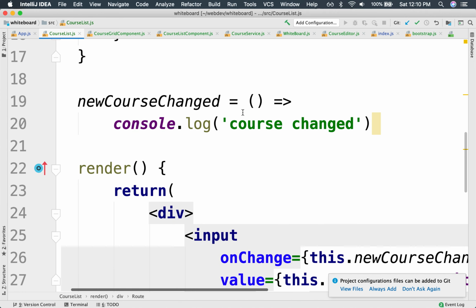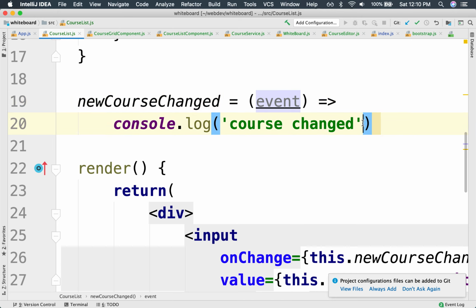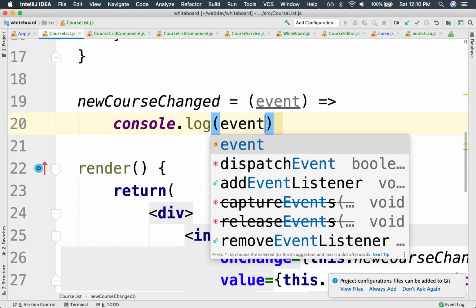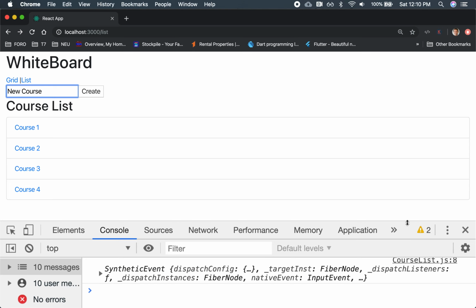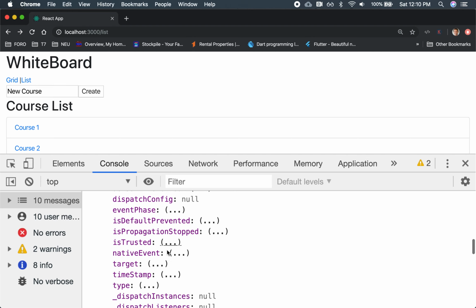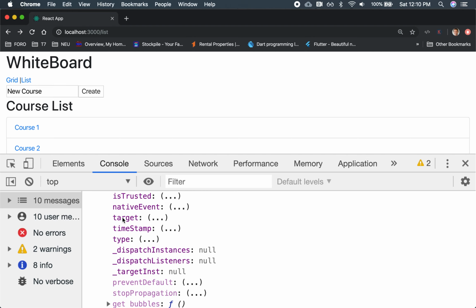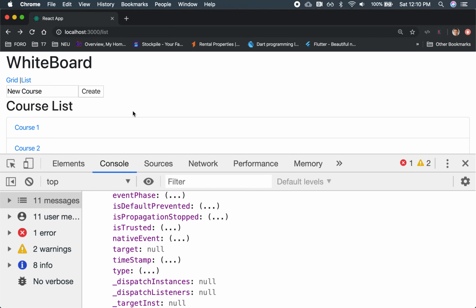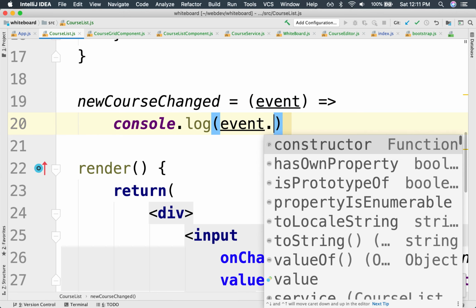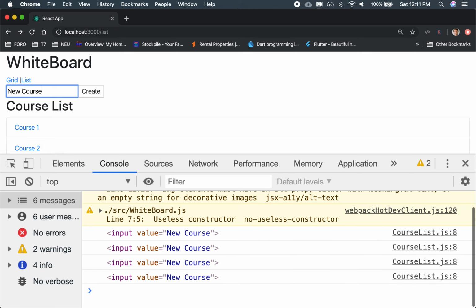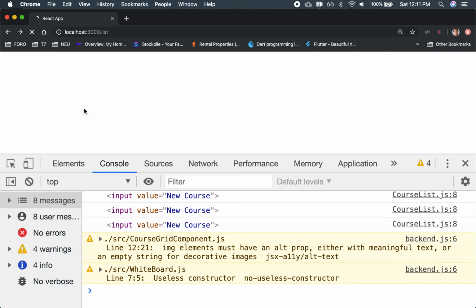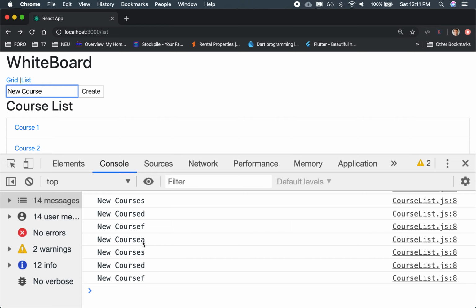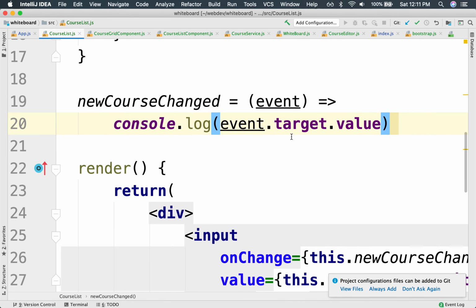Now, as part of when we call this new course change, an event is passed in here. So we can say event, and we can print out the event. See what it looks like. Every time it changes, an event is passed in. We can take a look at the event. One of the things I would like to look at here is the target, which is bound to the element that generated the event. Right? So we say event.target. If we change it, notice that it's bound to the input field that is generating that event. And we can look at the value of that element. So if we type, notice that is the key that I typed, right? It's passed in. Okay.